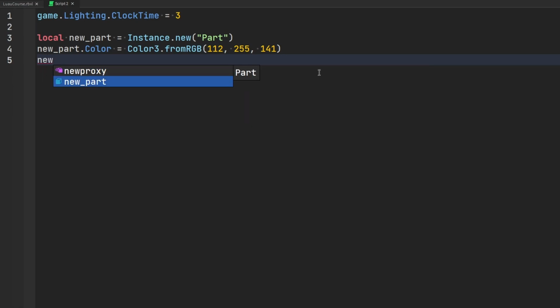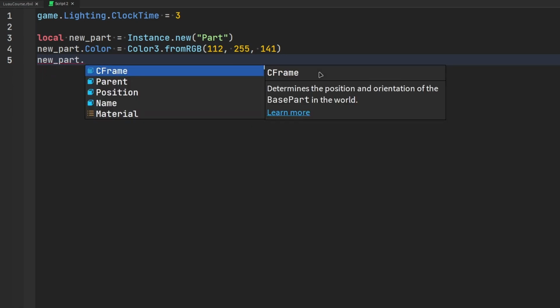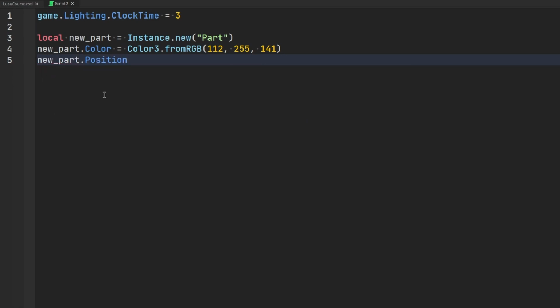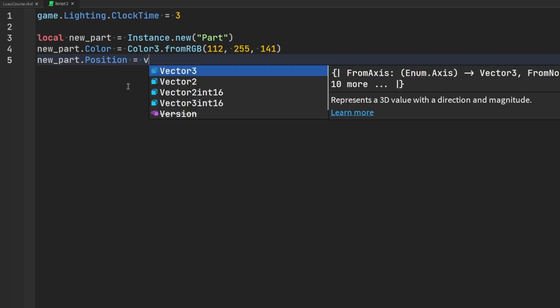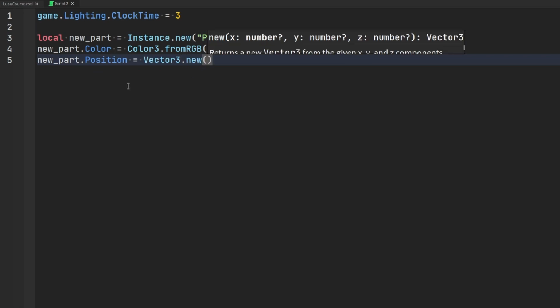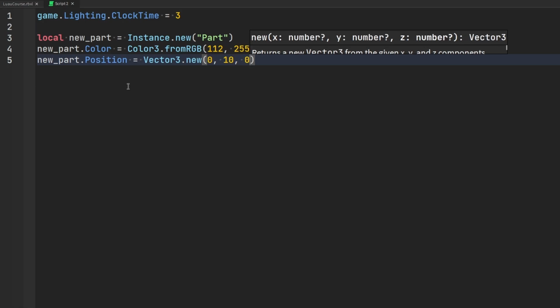Maybe I want to move the part up in the air a little bit. I could change its position to be a Vector3. A Vector3 is 3 axes, X, Y, and Z, which represents its position within the world. We could do Vector3.new. I'll keep it in the center of the world on the x-axis. Maybe I'll move it up by 10 so it's in the air. And I'll keep it zeroed on the z-axis as well.